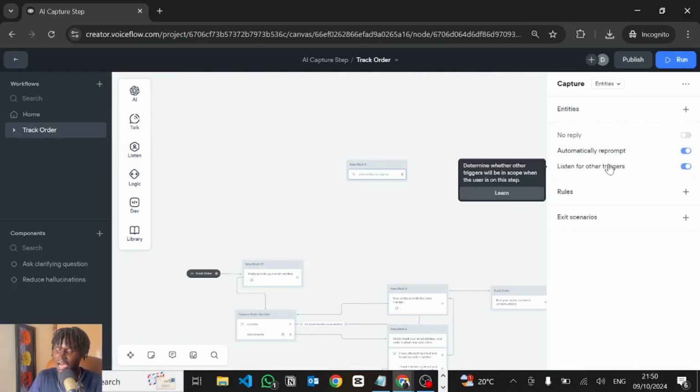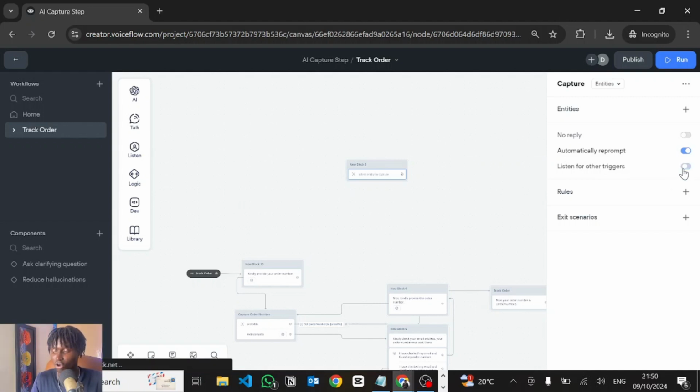So now here there's a toggle for listen for other triggers. This is just in terms of intent classification. Is it open to listen for intents that are outside this captcha block? This enables you, for example, if you've asked them to provide their email address, but they say I want to track my order, it can jump the flow to the tracking and order functionality. Okay, but personally I'd prefer toggling this off so that I capture what I need to capture within this specific capture block, so that it's not veering outside the flow before it obtains the actual information that's required.